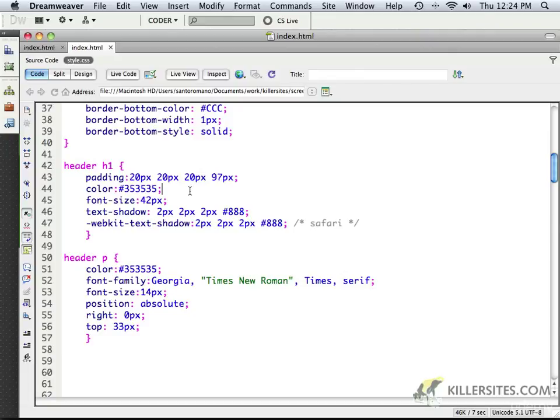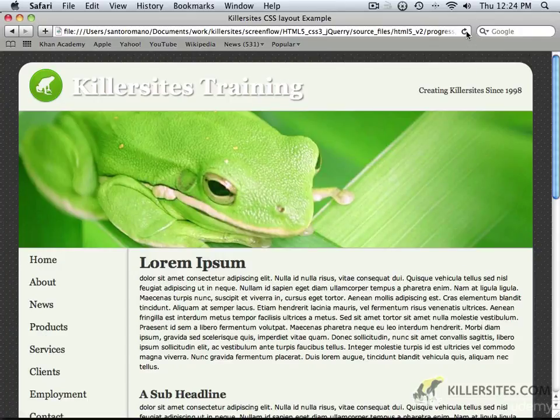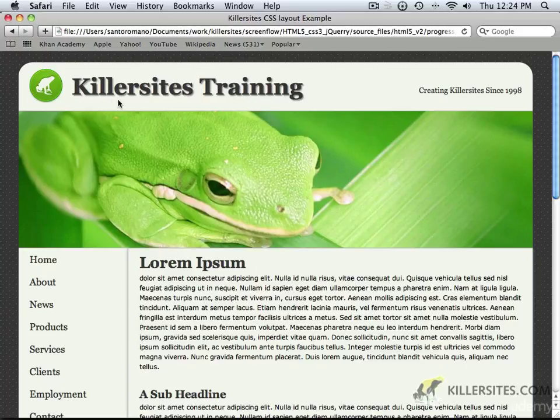And the reason being is because, if I switch on over and we look at our work back the way it was just a second ago, this still shows our shadow, and the only difference is that in Internet Explorer, there is no shadow. It'll just look the way it did just a second ago.